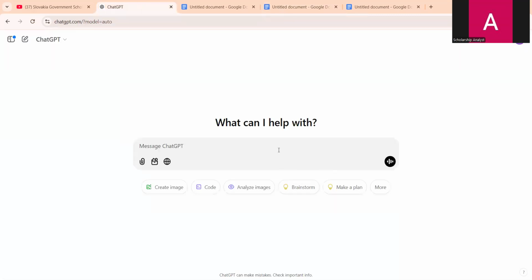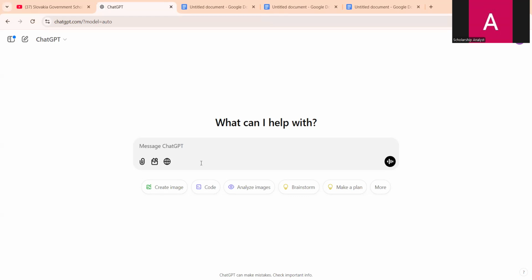So first of all, we are starting with option one, using ChatGPT to write it. What are you going to do? You need to write a very good resume. That's the first thing before you come to use ChatGPT. I'm giving you a trick right now. First of all, go to your resume. Write a very detailed resume that includes your professional and educational background, your achievements, what you have done maybe for the community or for the school.